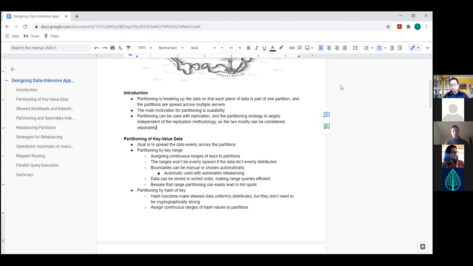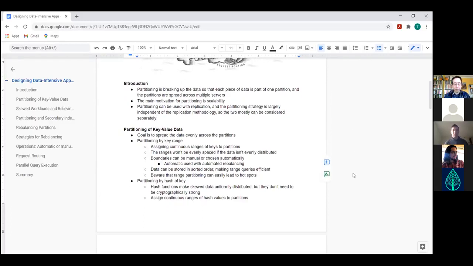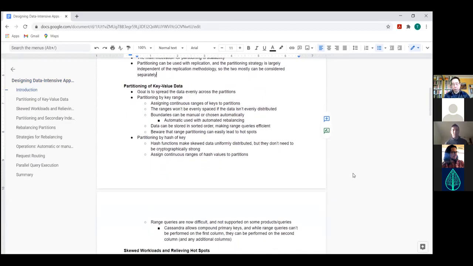Now, as a note, partitioning is often used in conjunction with replication, and so all the issues of replication still apply to the replication portion of things, but the addition of partitioning, thankfully, isn't introducing a lot of new problems on top of the problems that you had with just the replication. So that's what this week's chapter is about. There's a couple main topics in the chapter. The first one is, how do you decide how you're going to split things up? Okay, and there's a couple main ways.